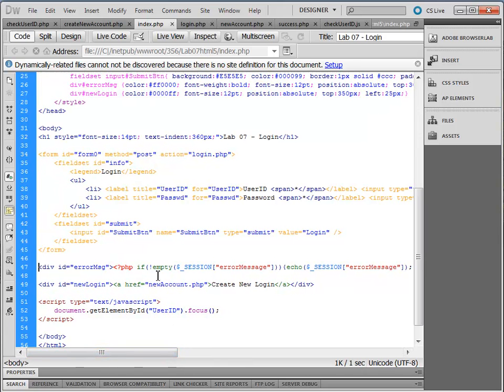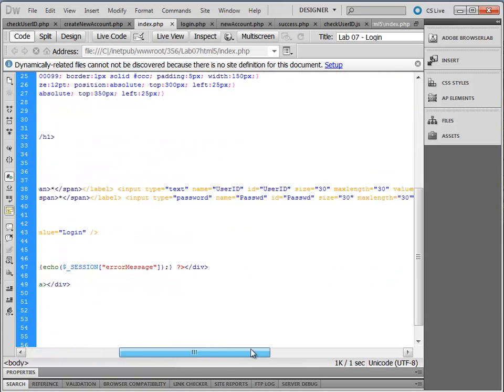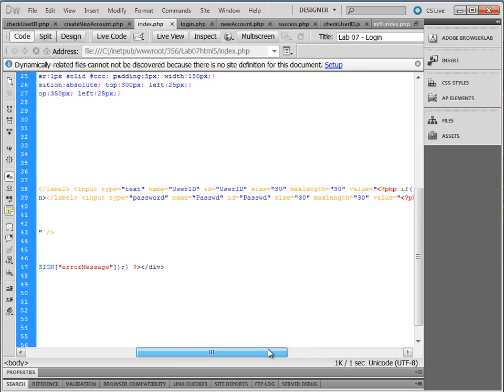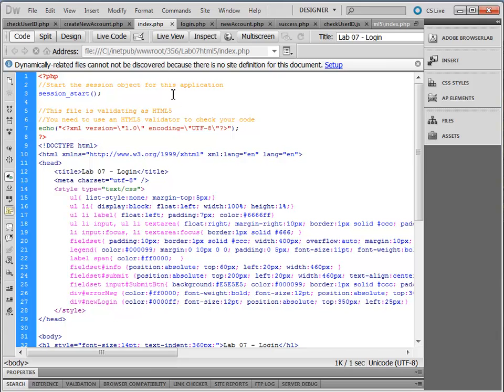We do that because if we do not use the empty function here, and it is empty, then we'll get an error message displayed on the screen, and that will not look nice for our end user. There's our link here to create a new login, and then down here is a piece of JavaScript to set the focus into that user ID box. Other than that, that's pretty much all we need to look at in that page.